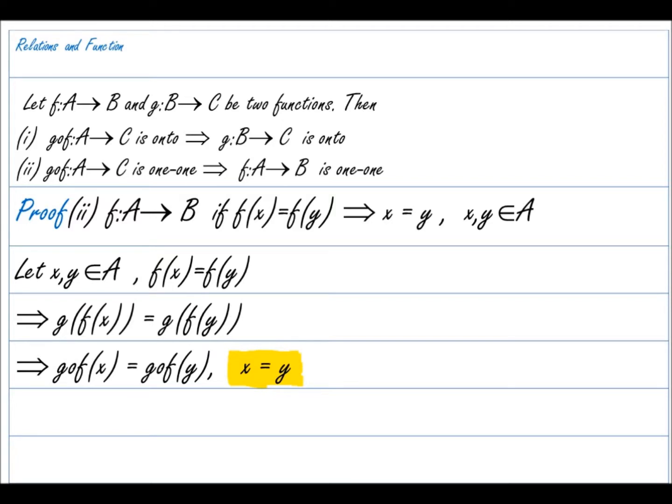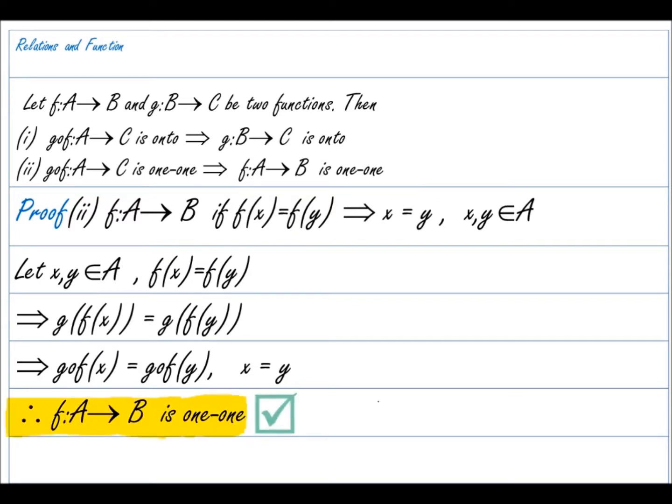So if f of x is equal to f of y, then x is also equal to y, where x, y belong to set A. So that means the function f from set A to B is a one-to-one function. So if gof from set A to C is a one-to-one function, then the function f from A to B is also a one-to-one function.